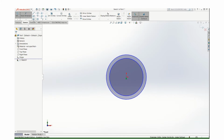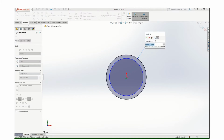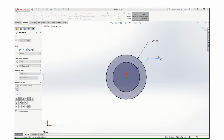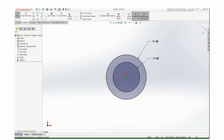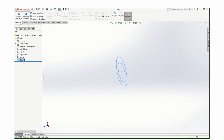By definition, tubing is hollow. So it means you're going to have to do an outside diameter and an inside diameter. In this case, the outside is 1.5, the inside is 1. Let's finish that. Now, if it's straight, you can just do a standard extrusion like we've always done.